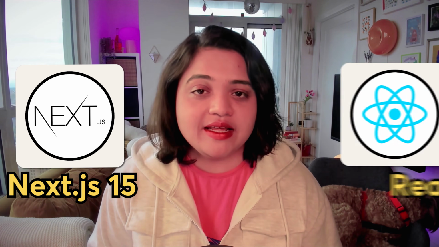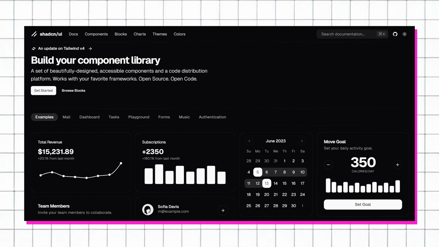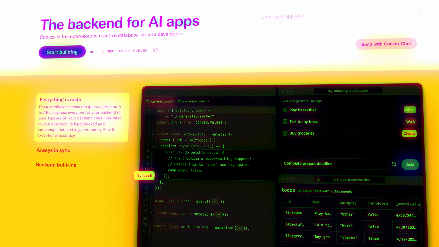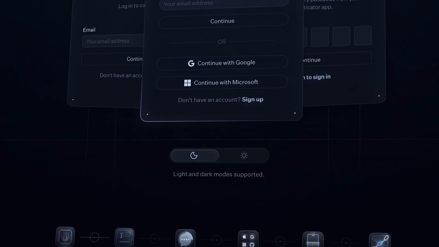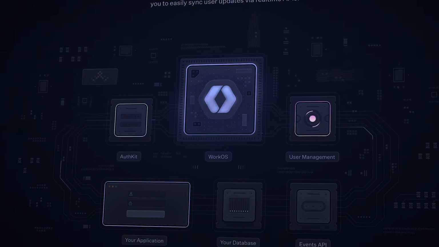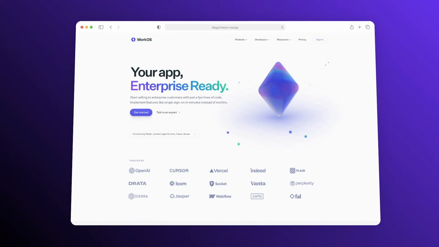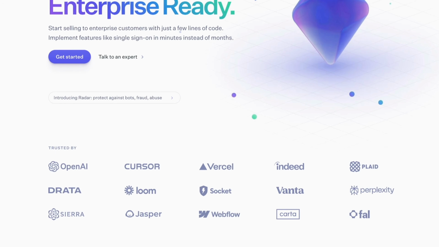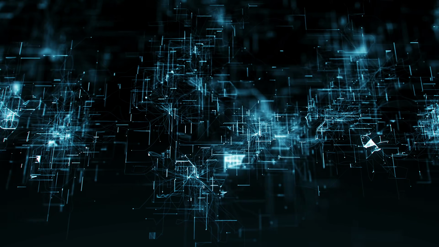Now, in terms of tech stack, we are going to use Next.js 15 alongside React 19, Shadcn UI components and Tailwind CSS for all the UI build, Convex for a complete backend, and WorkOS AuthKit for a robust authentication layer. A future-proof auth stack used by companies like Vercel, OpenAI, Cursor, Perplexity, and more. It's a drop-in replacement for Auth0. And we will also be using Claude AI Anthropic for powering our AI agents.